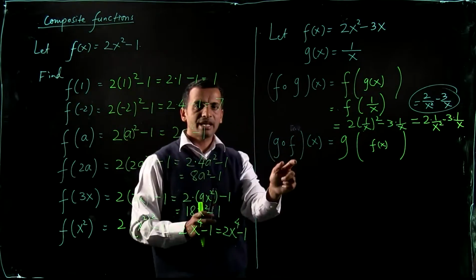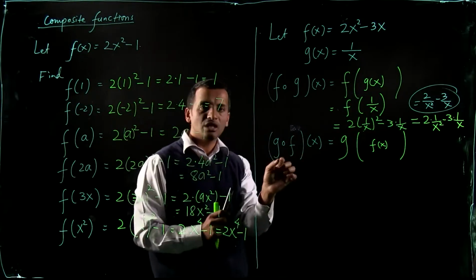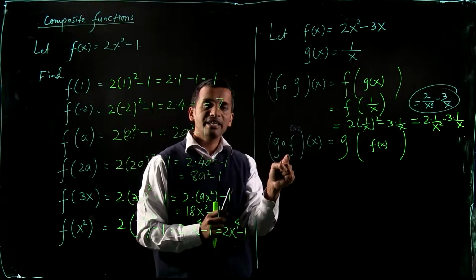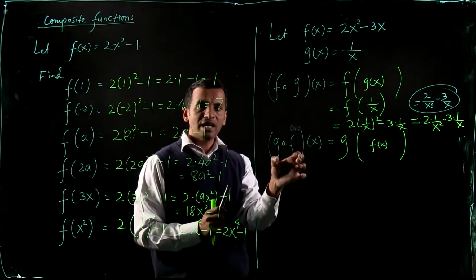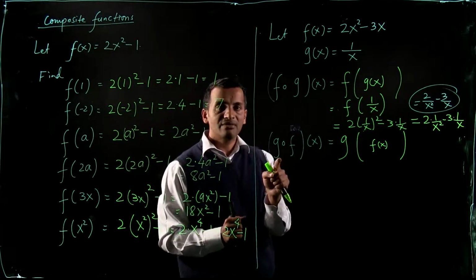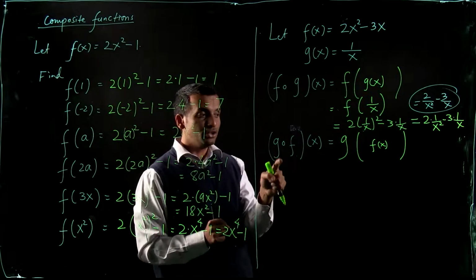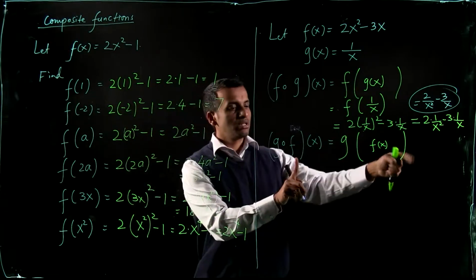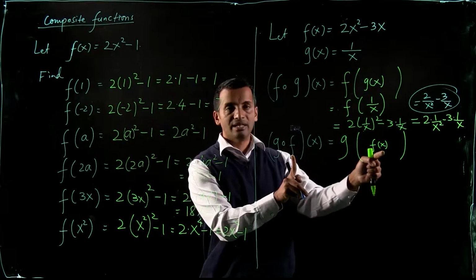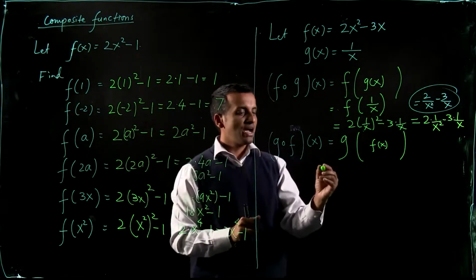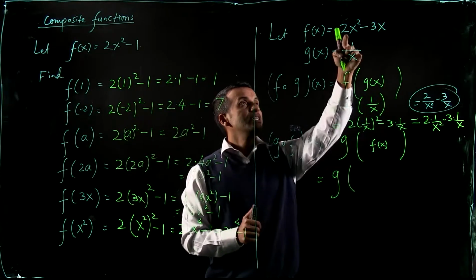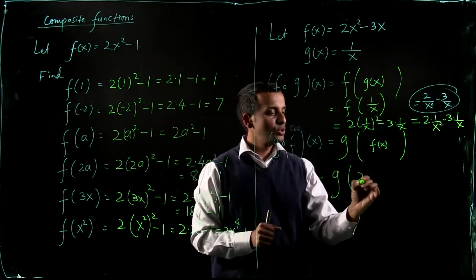Okay, so let's take the second part of that. This is the composition of g and f. Composite of g and f. Okay, so to find the composite of this, we follow exactly the same technique. You write the first function g, and then write the parenthesis for that o, and then f of x. You write it that way. Okay, so how do you find that? You write g. What is the value of f of x? It is 2x squared minus 3x.